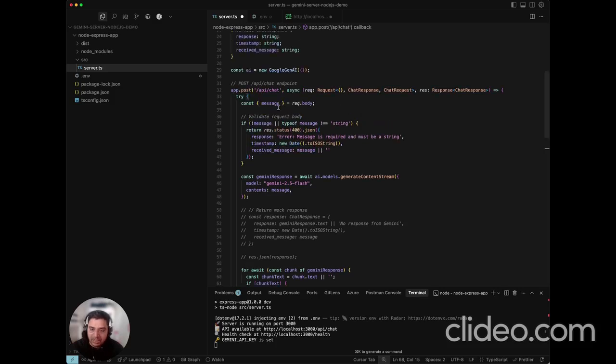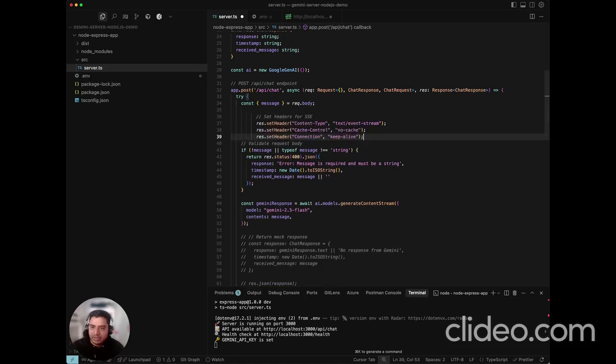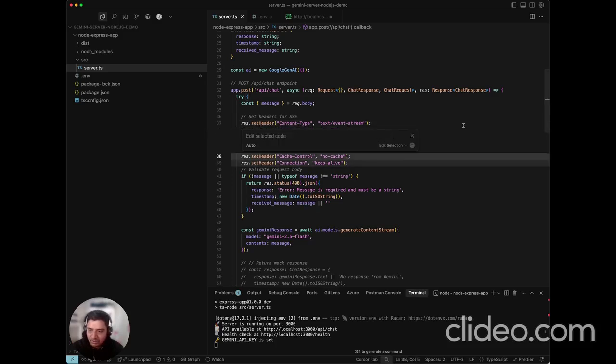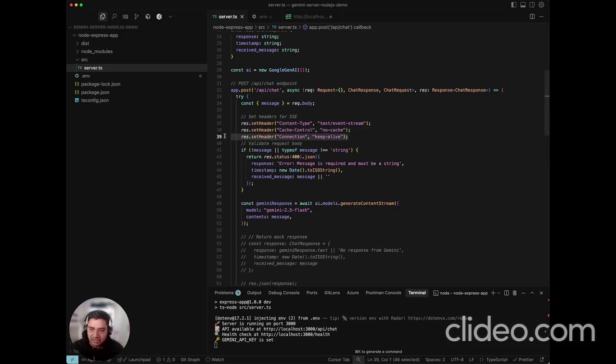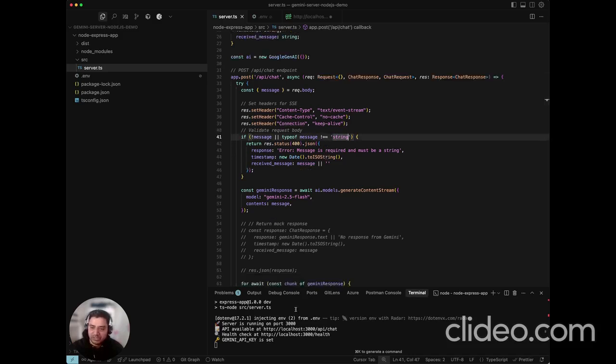However, this request has to abide by the headers, meaning we have to set some headers here so that the browser or Postman knows how the response is being sent. So in the header, we are going to set the content type to text event stream, not just application JSON, but text event stream. And these are just some cache control settings that we can ignore. But here is a connection header. This connection header says, do not close the request. I will send you more data. And with this, we should be able to generate the stream now.